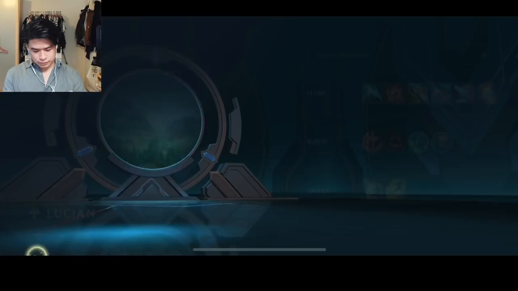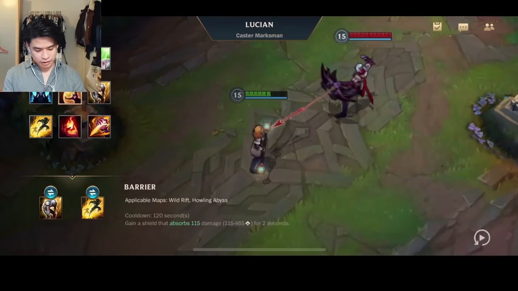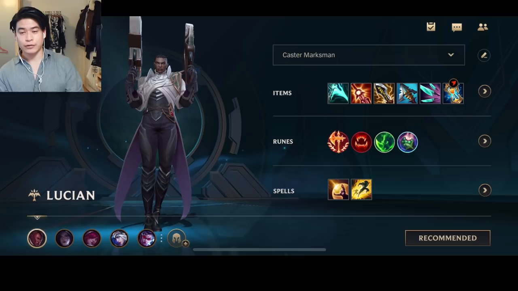And for the spells, you can go Exhaust Flash. If they have like Assassins, you can go Barrier Flash. Very consistent, or just Heal Flash, and the other goes Ignite or Exhaust. So those are the spell options. Anyways, if you guys want to see a guide for Lucian, I have already made one. Definitely check that one out as well, and let's spectate.